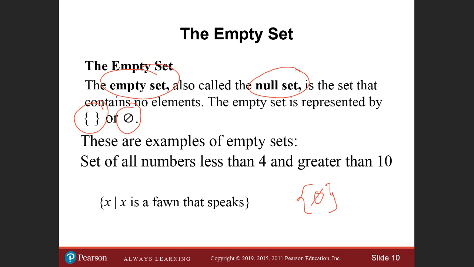But for example, if I write something like this with an element inside, which is the symbol for an empty set, this one is not an empty set. I'll just make a note here. If you put the two symbols together, then that would not be an empty set. You can only use the braces with nothing inside, but if you put anything inside, like a symbol or numbers, that means it's not an empty set anymore. So just watch out on that one.